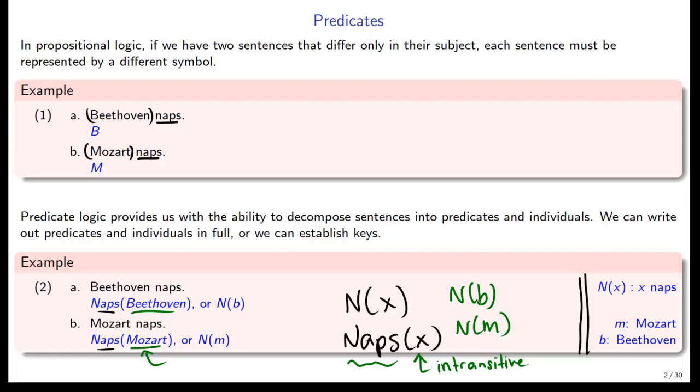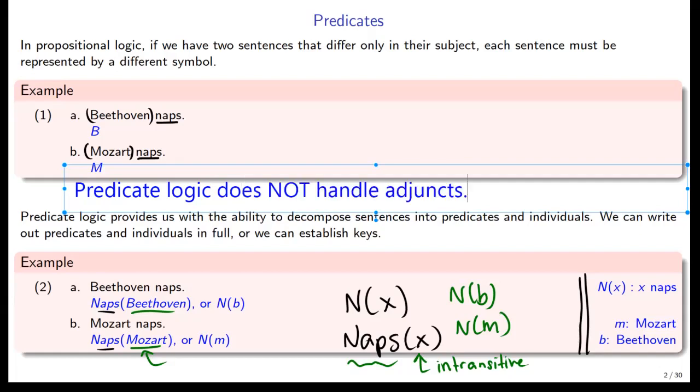So when you think about just syntax in general, predicate logic matches verbs and complements. So your subjects and objects and indirect objects in sentences. Predicate logic, now I'll write this very clearly here. Predicate logic does not handle adjuncts. So we do not include any sort of adjunct stuff like in the house or on the stove, any sort of that optional information. We do not do that in predicate logic.